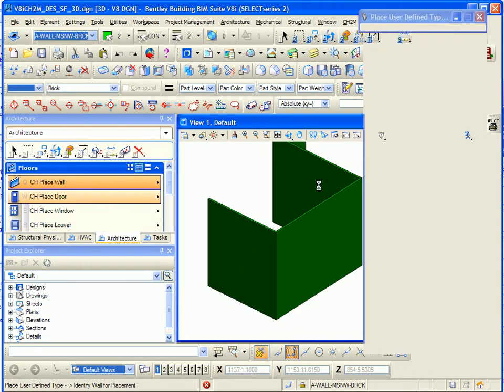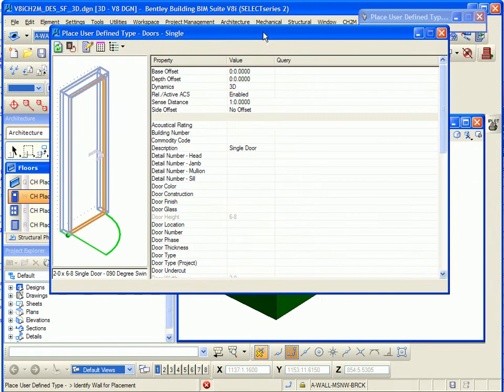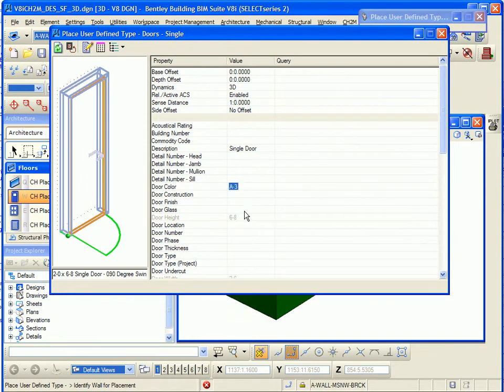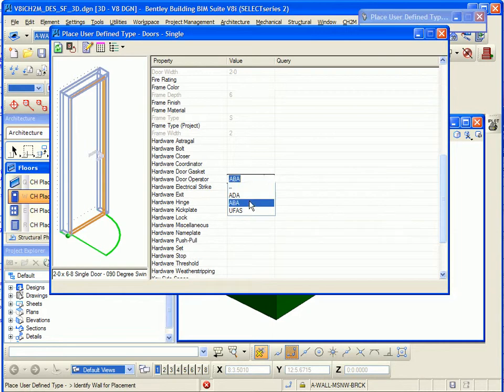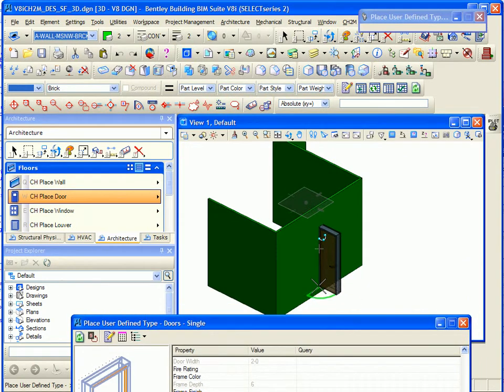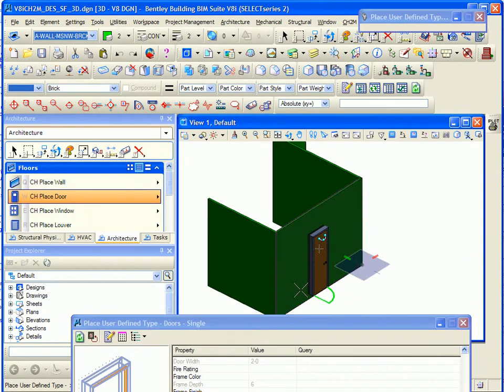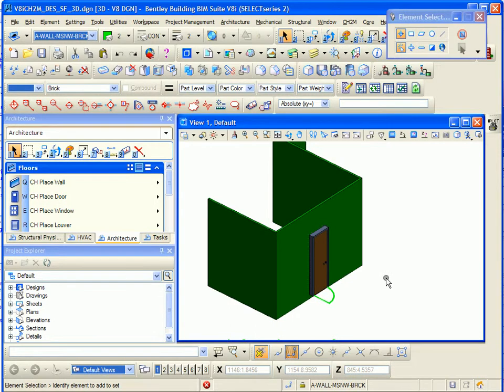Now if I wanted to throw a door into the wall, same concepts. I fill out whatever information I think is applicable to the door. Some information is typed in, other information is automatically filled in with pull downs. And once you're happy with some of the information you've set in, I'm just going to come and place the door in the model, and it's parametrically assigned to the wall. This is the concept of building the model.